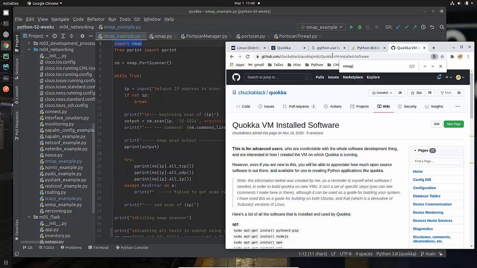So this is my GitHub page for quaca in the wiki, and I clicked on quaca VM installed software. So this is what I use for quaca. As you know, I've mentioned that I'm using nmap for some of that, but this is helpful to us as well. It just happens to be true.